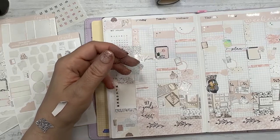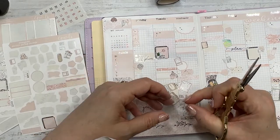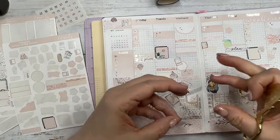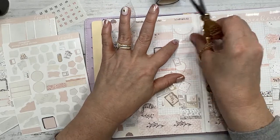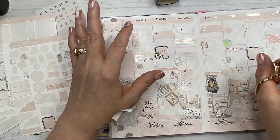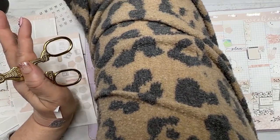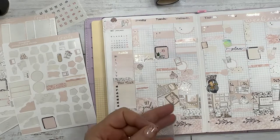And just kind of randomly cut a few strips and see how that looks. Ooh, I wonder how that would look on that washi. I like that idea. I like that. I should have cut it a little bit smaller. I don't think I have my X-Acto knife over here. Let me see. No, I don't. So I will just live with that. But I like that.